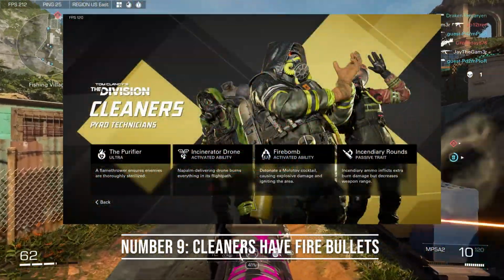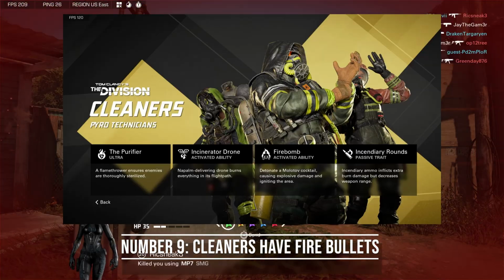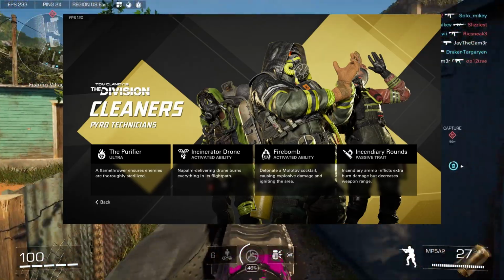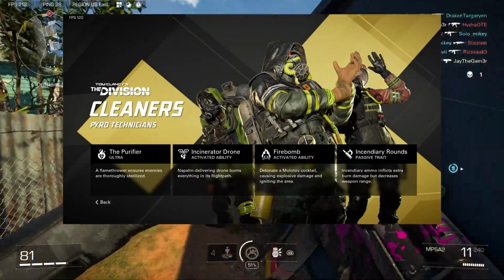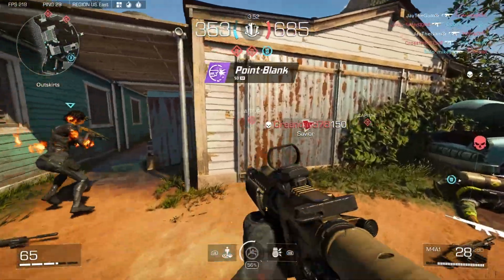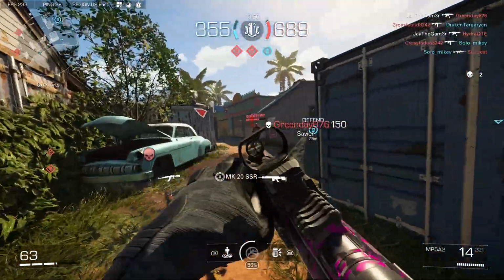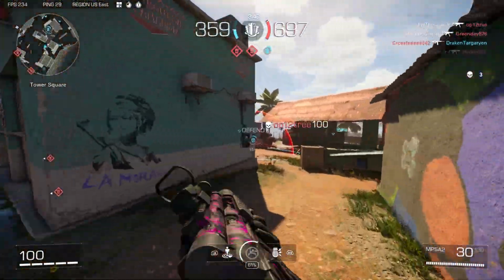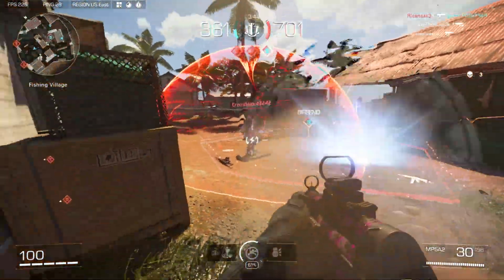Number 9, now this is once again another really simple tooltip. The cleaners, which are the characters that use both Molotovs and flamethrowers, their bullets actually have tick damage. In case you've ever wondered if you've died from being shot around a corner due to some netcode issues, or if that wasn't the case, you just died after you killed a guy, well, that's because the cleaners have bullets that literally set you on fire, and they will kill you.